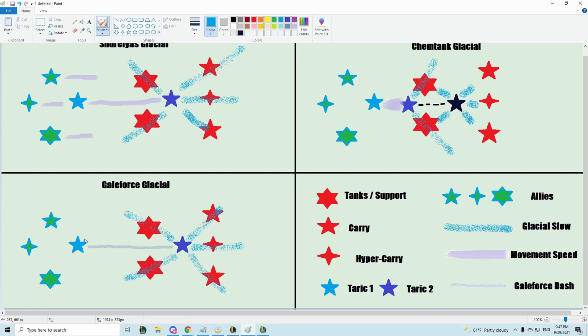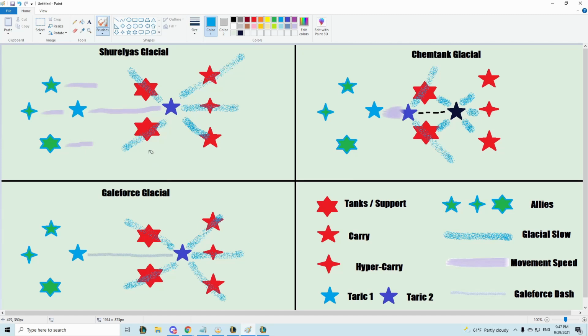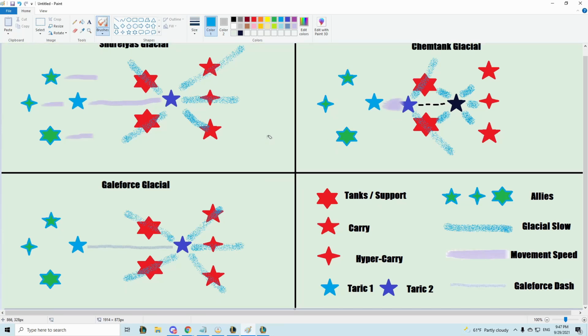Like, imagine you have Flash, though. Imagine you have Flash, right? You Flash, and then you Gale Force, and then you hit the Randuins in that exact spot that hits all of them. It's much, much easier to reposition with Gale Force, and it's much quicker, right? Shurelya's is very obvious. Chem Tank is very obvious. It's very clear to see that you are going in at them, and you intend to fight them, right?